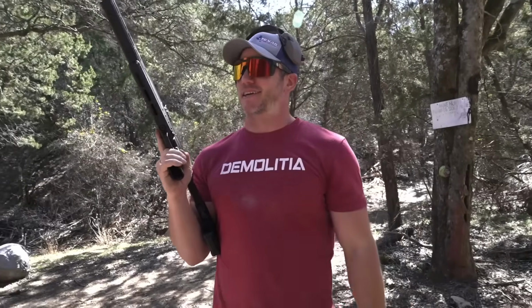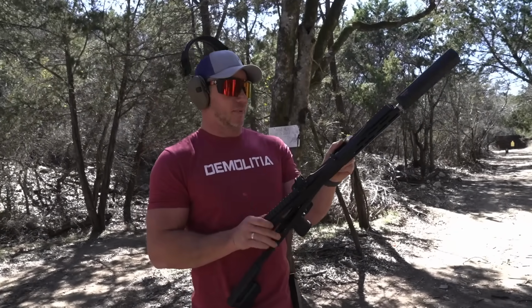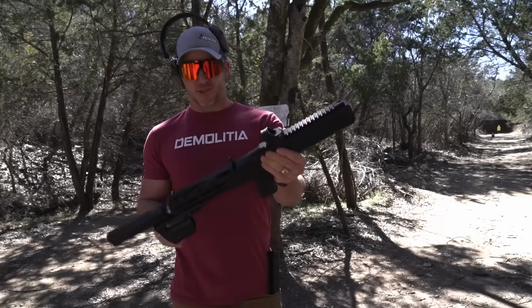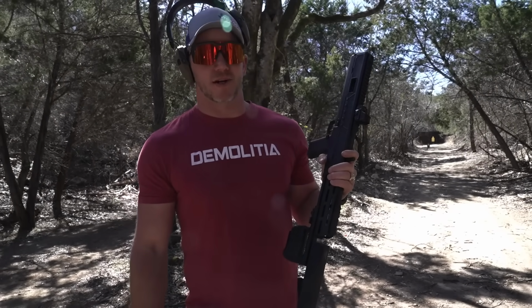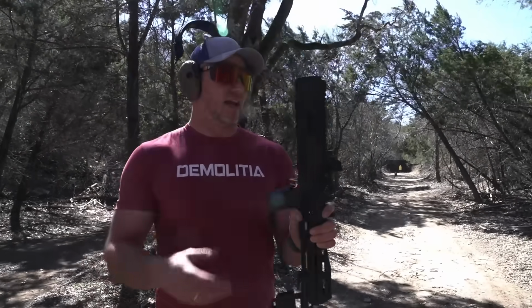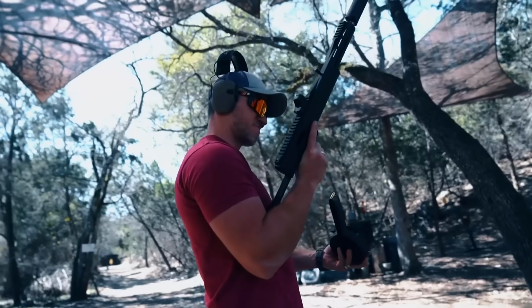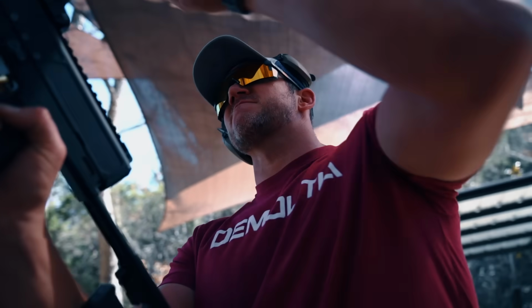Sweet. This actually seems like kind of a good gun. I don't know how practical it is, but it does do what it says it does. We've shot probably now, with the practice rounds before we started filming, I'm gonna say 50 rounds through it, and it's run really good, and seems pretty accurate. Perfect.